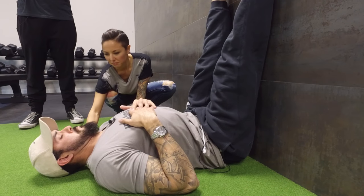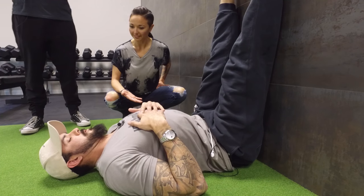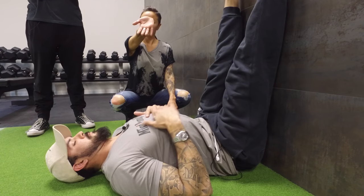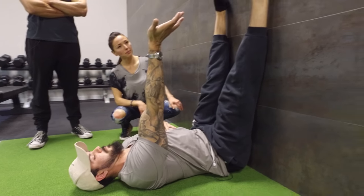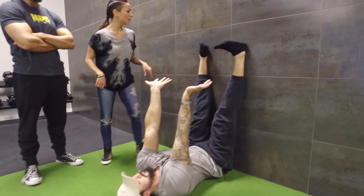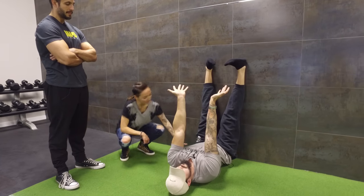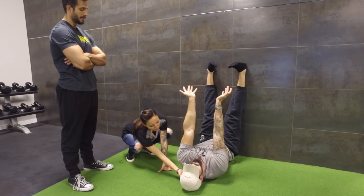Well, how the hell am I supposed to do that? Just intention. Breathe. One arm at a time, you're going to push up towards the ceiling with the palms up. Bring the other arm up, same position. Fingertips flexed back, so you're pushing right here through the palms. You're also going to be pushing through the heels and sending your tailbone through that wall. Tuck your chin and lengthen out your cervical spine. Take a deep breath.